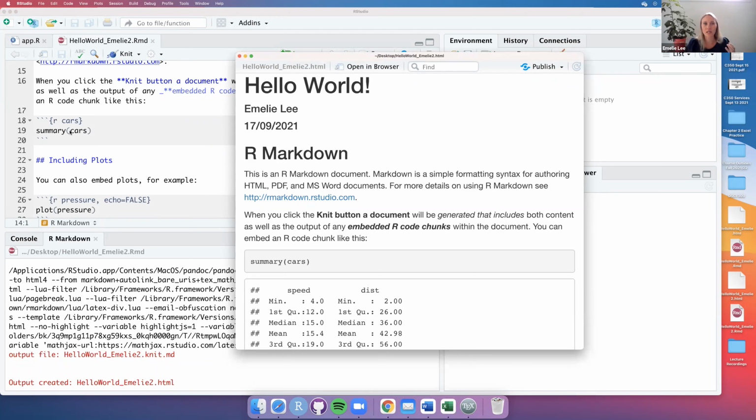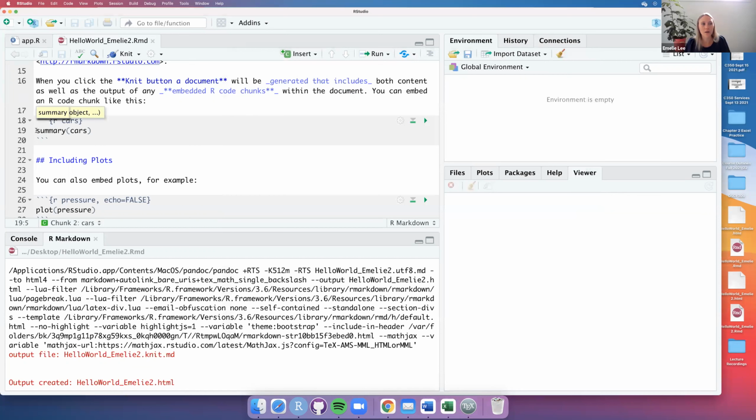Then what I do is I make sure that my R code is running properly before I knit it, right? And so then that's when I would just run this chunk of code, the summary of cars.